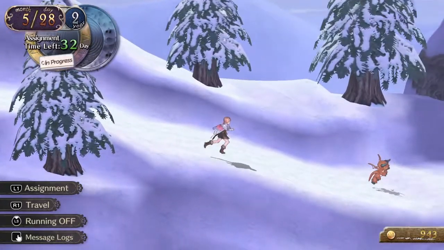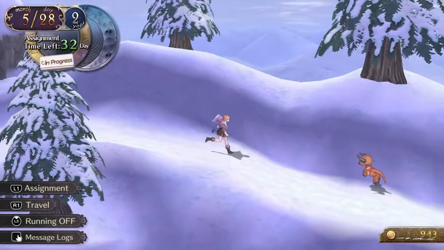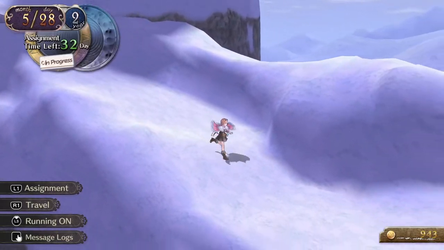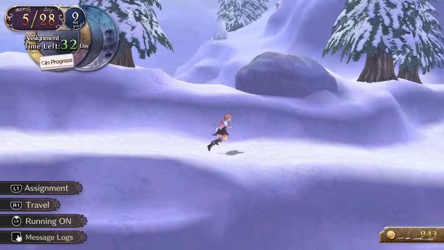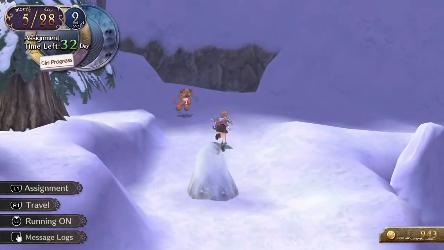So what I'm gonna do, I'm gonna go to the other side. So there's 2 sections of this map, because it splits into 2. So there's 2 exits, not 2 sections. Sorry, there's 2 exits. So I've just gone to one of the exits. So I'm gonna go to the other exit now. See if I'm able to find it.